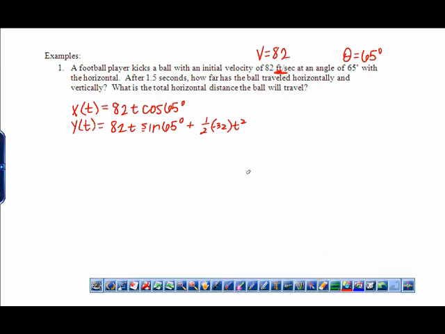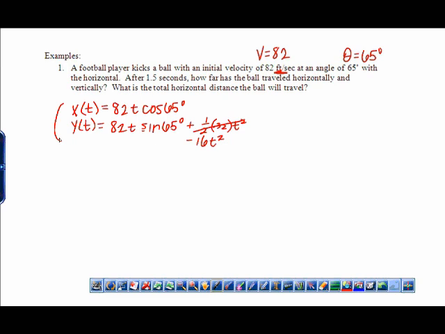Okay, so what you can do right now is think, this is plus 1/2 times negative 32. What we're going to do instead is write this, and I'm not actually going to cross this out, but I'm going to write this as minus 16t squared. And I think if you can go straight into that, that's perfectly all right. Okay, so that's like our two parametric equations.